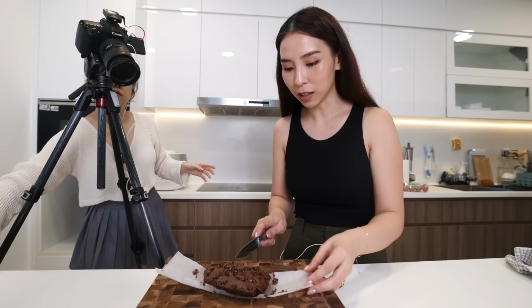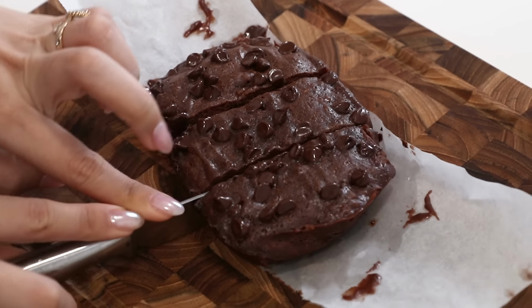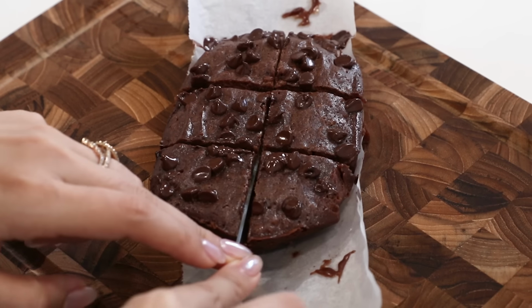It's cooled down, let's cut it up. Oh, I hope it's cooked. Cheers.